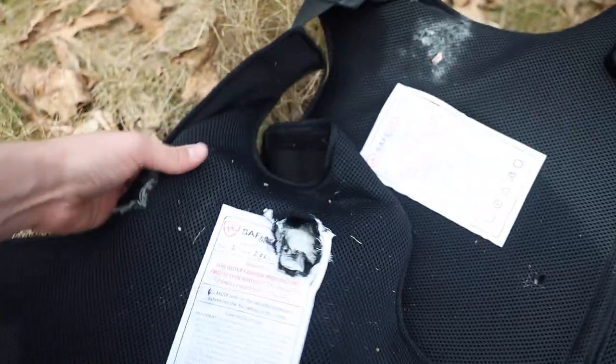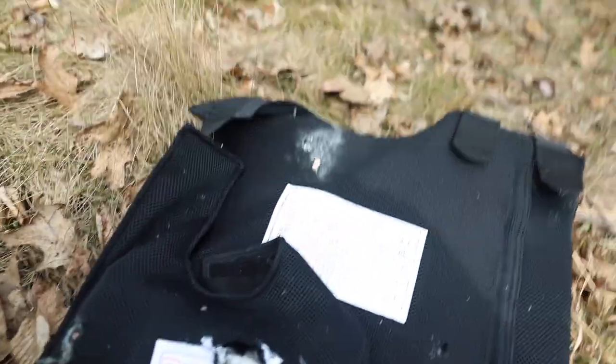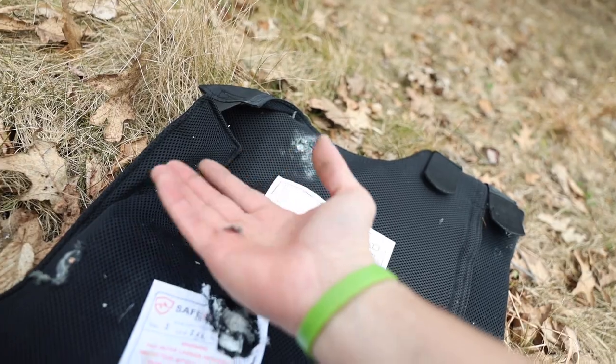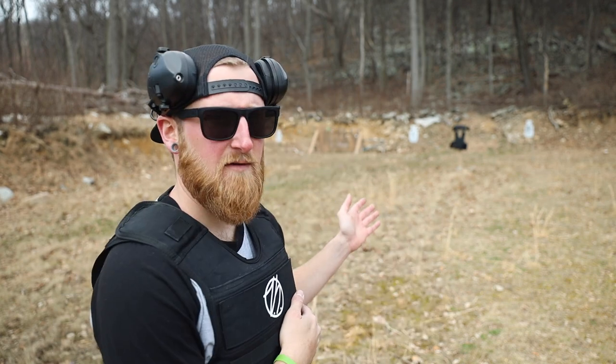If I had to guess, I would say one of the 7.62 rounds may have made it through — we actually have some bullet fragmentation right up here, which was pretty close to the edge. It must have splintered off around there. So we've stopped 5 rounds of 9mm — easy, no problem. We stopped 5 rounds of 300 Blackout — no issues. We got four shots of 5.56 down before the FRASS started taking a toll and one passed through. Same thing for 7.62 — about four shots fairly close together, and then one that eventually made it through, sort of deflected off the side. But it did not make it all the way through the back panel.